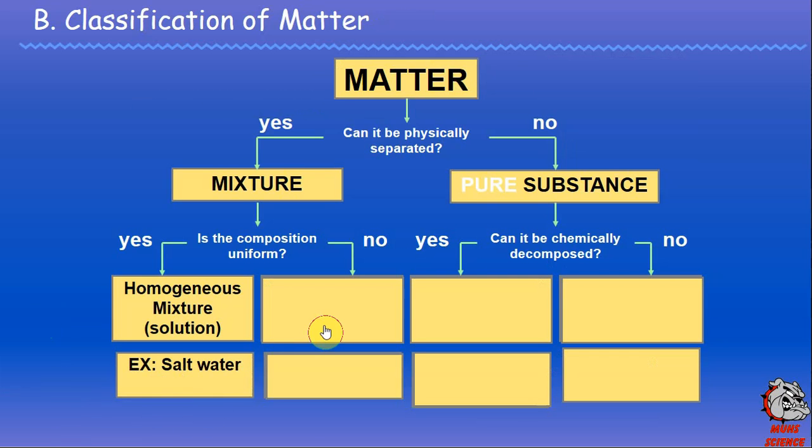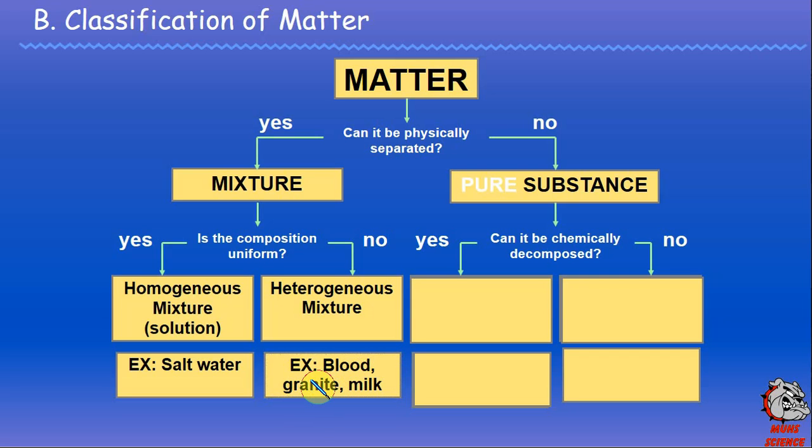So here we have the salt water. On the other side, I have my pennies and my dimes. I can tell the difference. That's a heterogeneous mixture. Another example I give often is pepper water. If I take pepper and shake pepper into the water and stir it up, the pepper doesn't dissolve, and I can see the flecks of pepper all throughout the water. I can tell the water part from the pepper part. That's a heterogeneous mixture. Other examples of heterogeneous mixtures I give are blood and granite and milk.